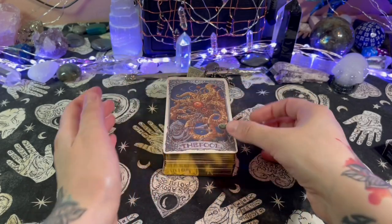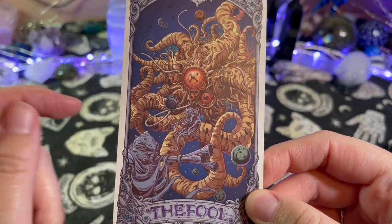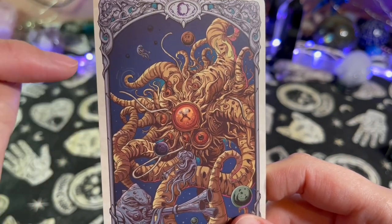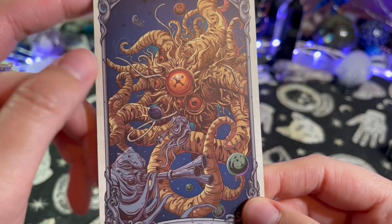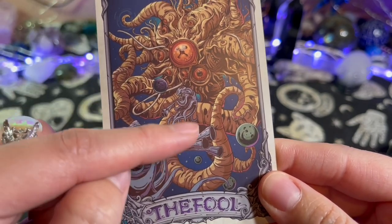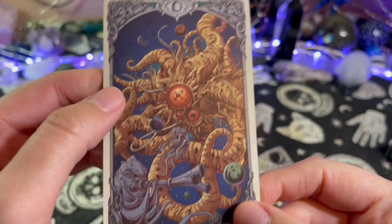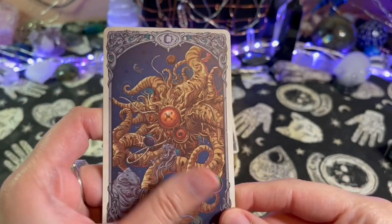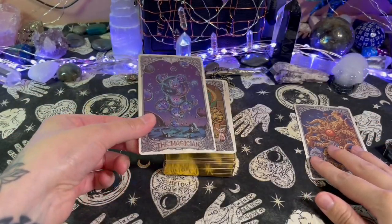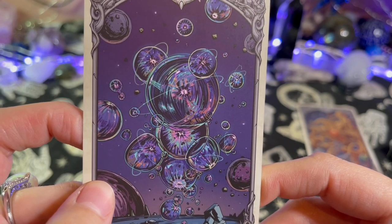I'm wondering if this is in order — but we're just gonna do it the way it came. This is our full card view — we can see more of the details here as opposed to the metallic version. There's a lot of stuff in here, there's a weird creature back there, there's tentacles and some of them have mouths on them. All these creatures have blown horns — look at the borders, that's cool. They feel nice — sturdy card stock as well. Look at the colors — are there eyes in there? I see eyeballs.